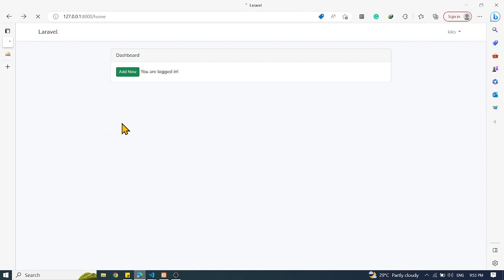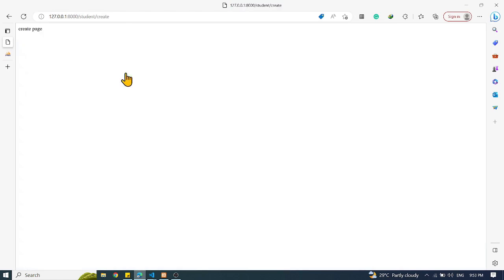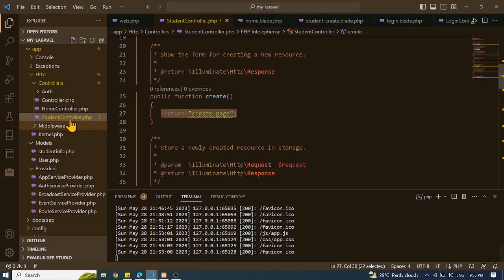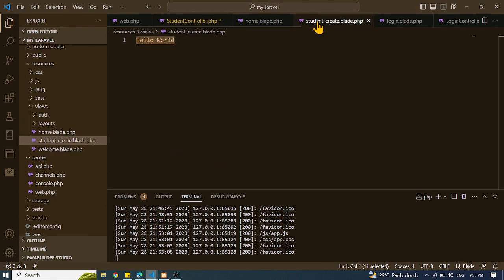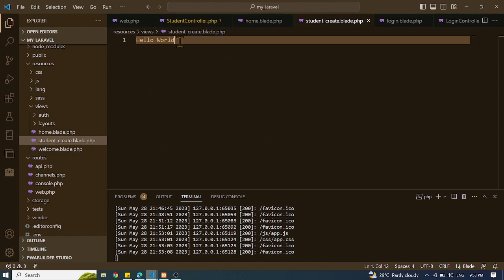Then after refreshing this one, let's click now this button and it will direct us to that create page. Now, our goal is to go here sa ating blade. In our blade student_create, we want to see this hello world from, let's put no, student_create.